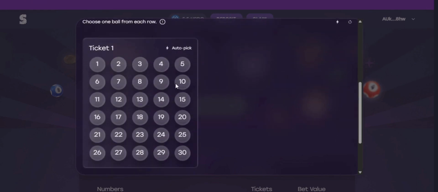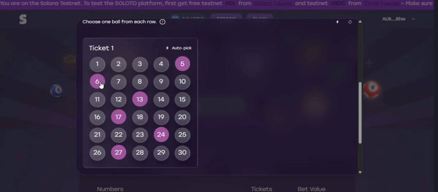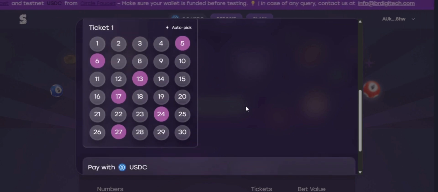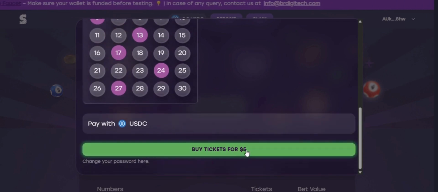Now we will select ticket numbers. Then we will click on Buy Tickets.